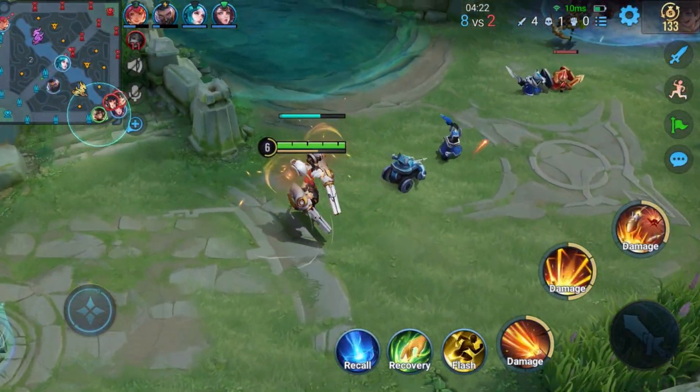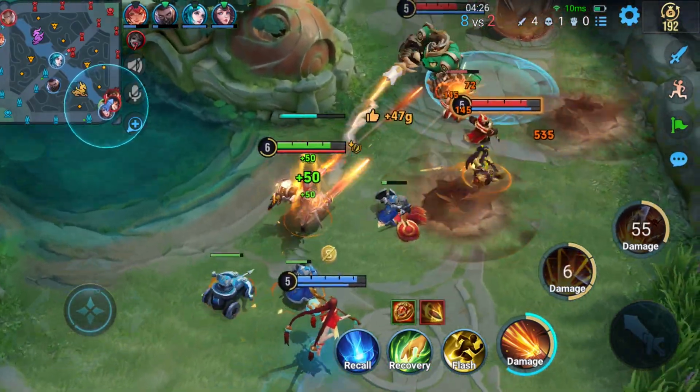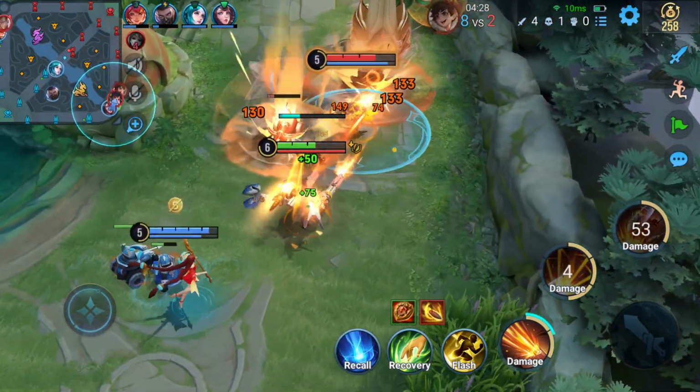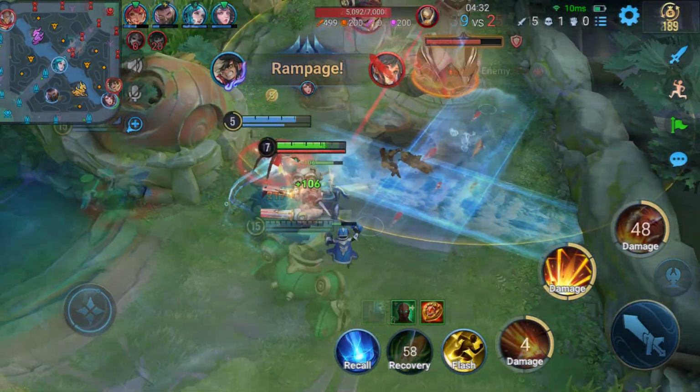Once he unlocks his ultimate at level 4, he can use it to close in on the enemy quickly, then use skills 1 and 2 to deal burst damage and quickly defeat them. By doing so, he can open up the farm lane.